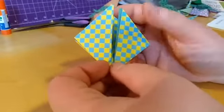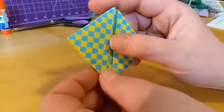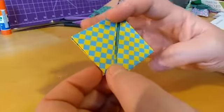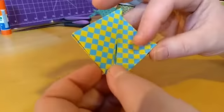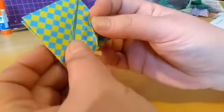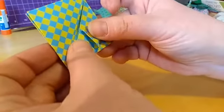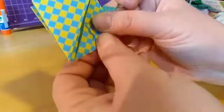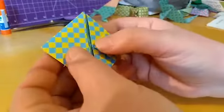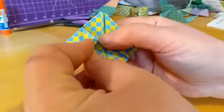Alright, so once you've got this nice easy part, we're going to fold these into the middle. So we're going to fold it in the middle, right down, so that it matches up with the center line. And then we're going to do the same thing to the other side.